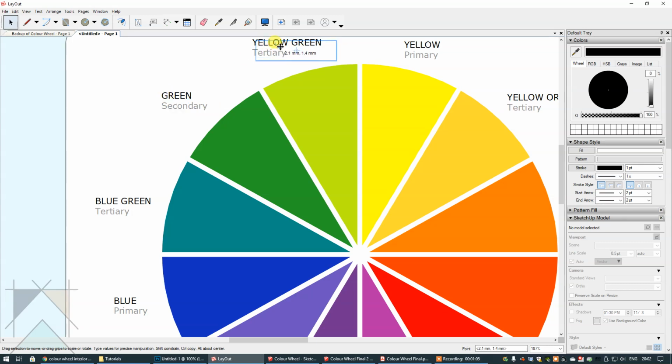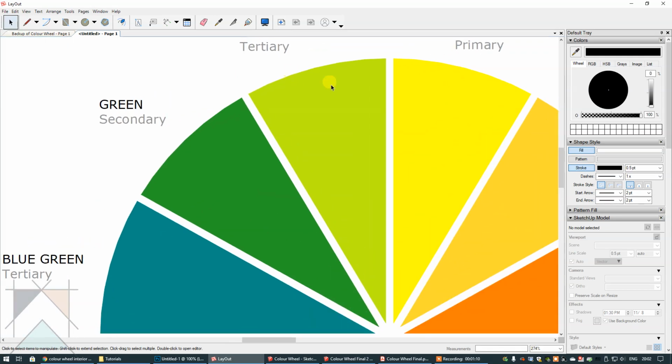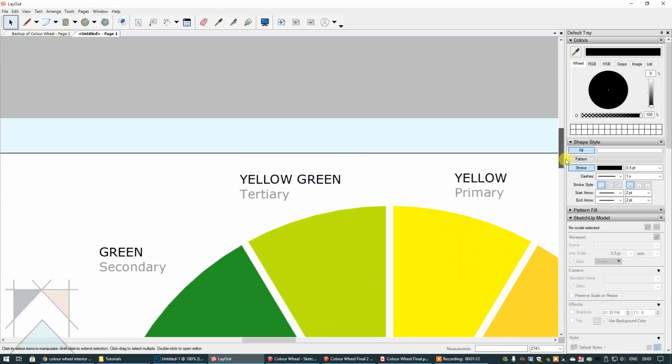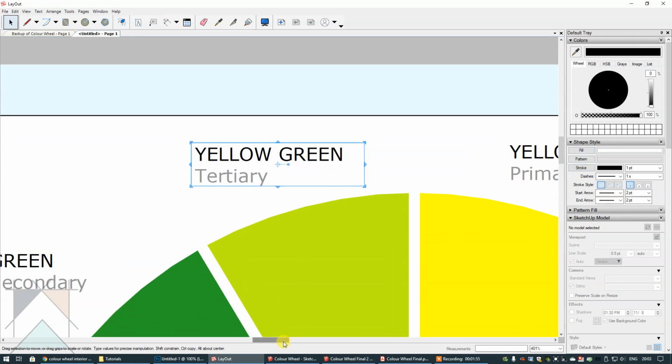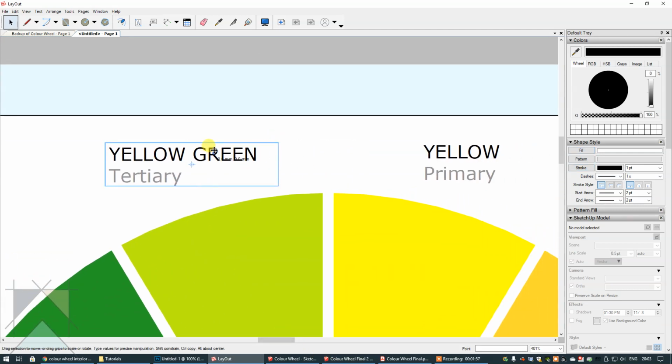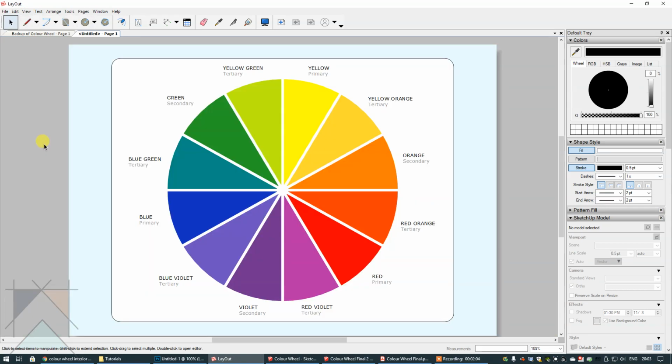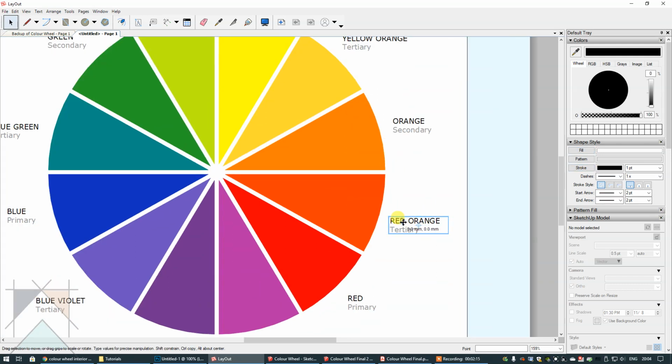This obviously needs to be moved in and down. How's that? Let's just move in and take a closer look at that. So we just need to bring this up a little. Okay, so that's better. And let's go to zoom extents. How does that look? I think that looks pretty good. This looks a little close. Let's move that out a little.